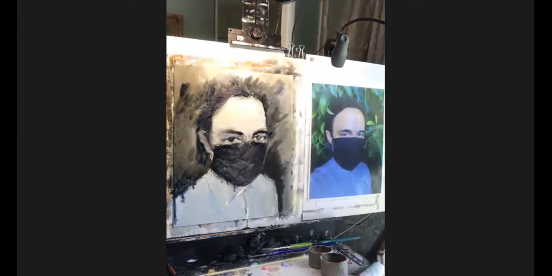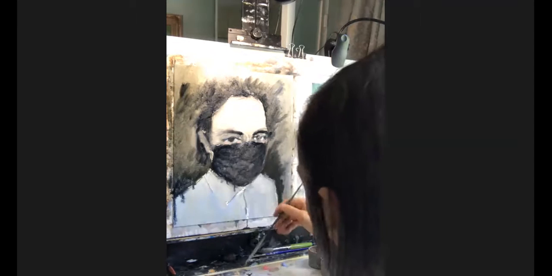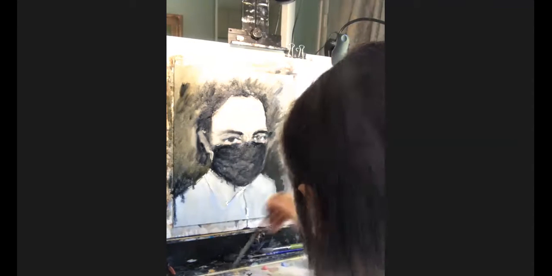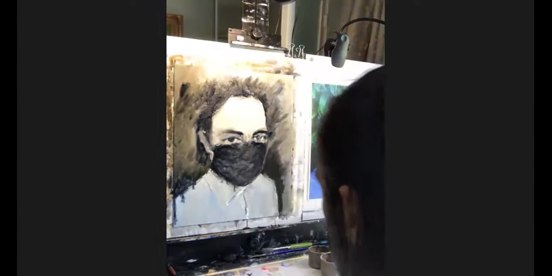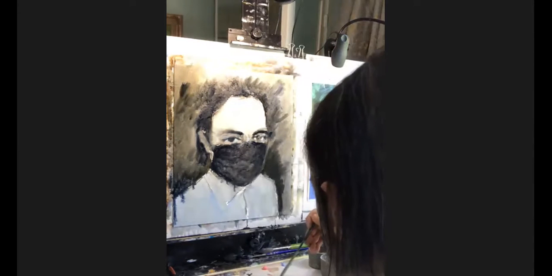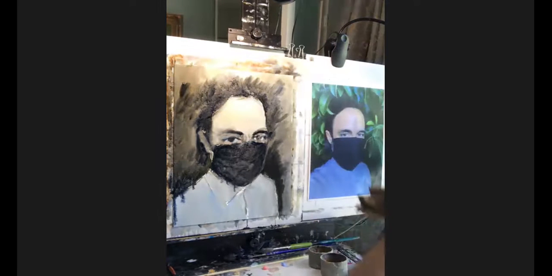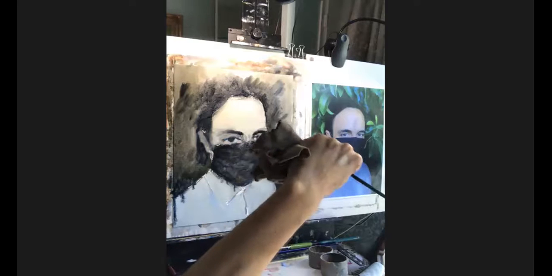How do you create a skin tone, by the way, or flesh tone? I like to start with one base, and then you can always make it darker or lighter. So this is also really good to talk about other things. Anyhow, the best way to do it is if you get a little bit of the burnt sienna and a little bit of the ecru. Those two together, ecru and burnt sienna, give you sort of a tan color. So let me see if I can, yeah, my skin is a little bit dark. Well, I don't know if you can see it.